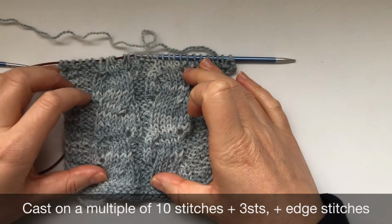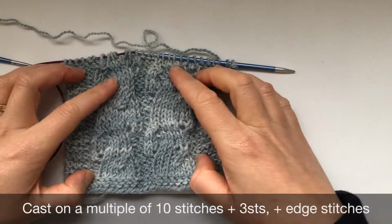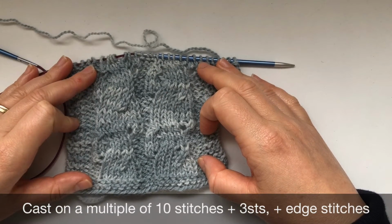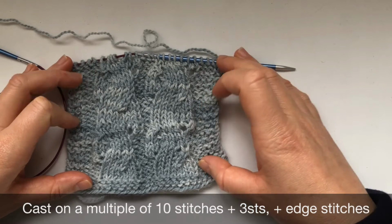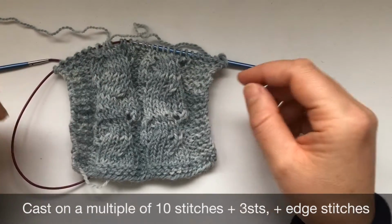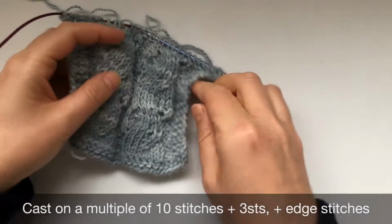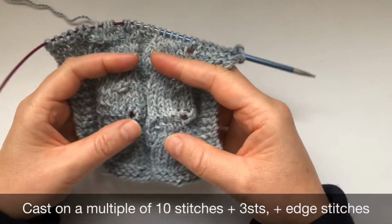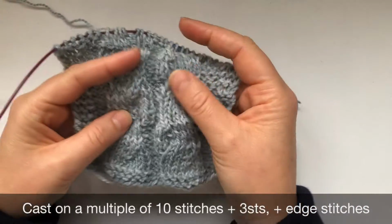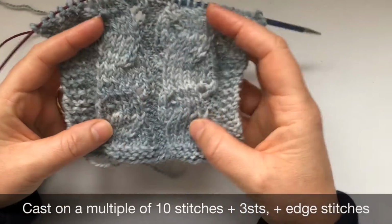So this stitch is called ripples, or like I said, I like to call it mock cables or fake cables, and it's worked on a multiple of 10 stitches plus 3, and obviously you add the border on the sides because it tends to curl. It's kind of like a ribbon stitch, because we have a section of knit stitches and then a section of purl stitches in the middle.